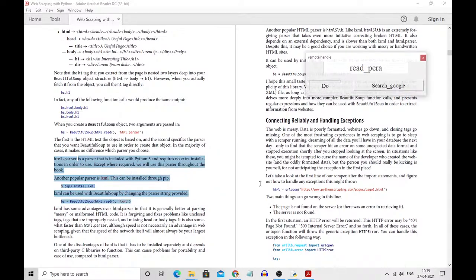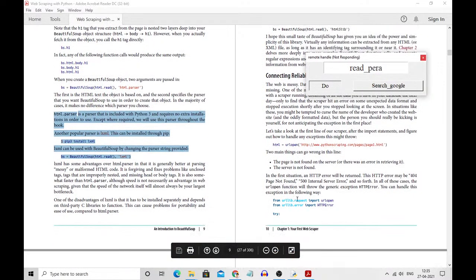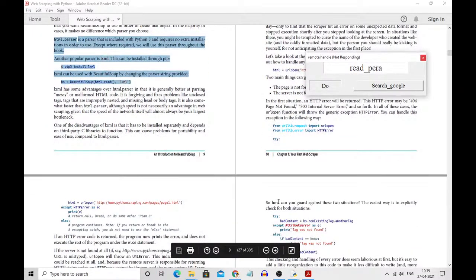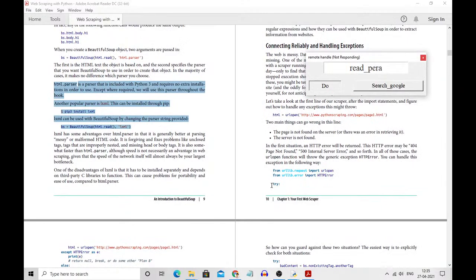HTML.parser is a parser that is included with Python 3 and requires no extra installations. Except where required, we will use this parser throughout the book. Another popular parser is LXML. This can be installed through pip: pip3 install lxml.